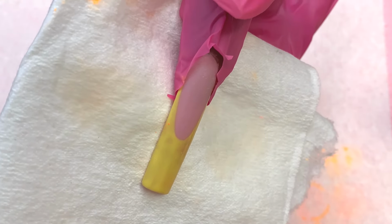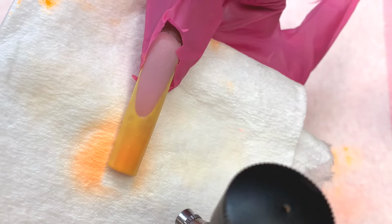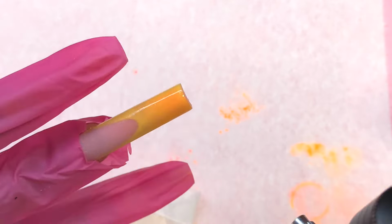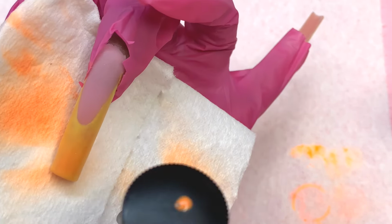And then this is after all of my mistakes. You see the pigment powder back there on the paper towel. It was just a mess. And since I was having so many troubles, I tried it so many different times. Like it was just, like I said, a mess. So I wasn't even going to record this part. After my second mixture in the airbrush machine, I did my thumb off camera and I was just like, okay, I'm going to go ahead and just cure it.